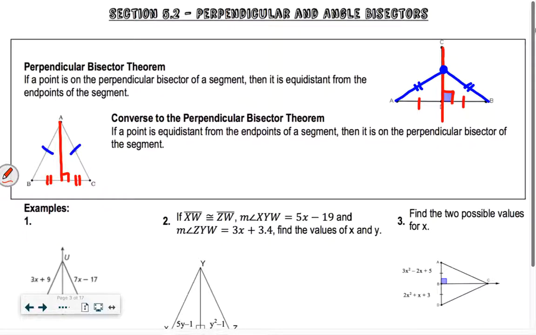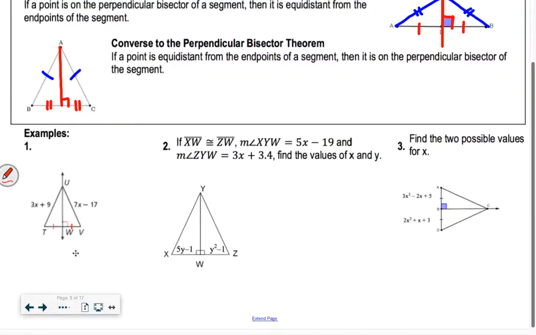So for example number 1, we have this picture here, and we know that these two segments are congruent down there. So if those two segments are congruent, imagine taking a piece of patty paper and folding it over on itself. Can you guys all visualize this? It's never really a hard one for my geometry students to visualize. Those two blue lines are going to be congruent to each other. So we're going to say 3x plus 9 has to equal 7x minus 17. So I get 4x, and then I add the 17 over, so I get 26. So I get 13 over 2, or 6.5 would be the answer.